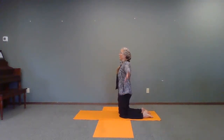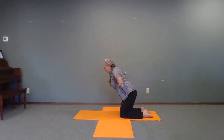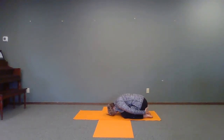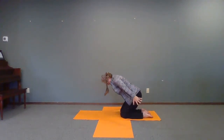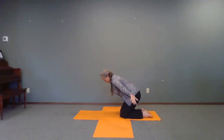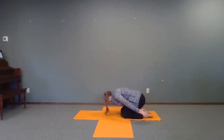And we're going to inhale, look up. Arms up. And exhale, sit on your heels and forehead towards the mat, as we explore finding a smooth inhaling up and exhaling down, linking your breath with your movement.